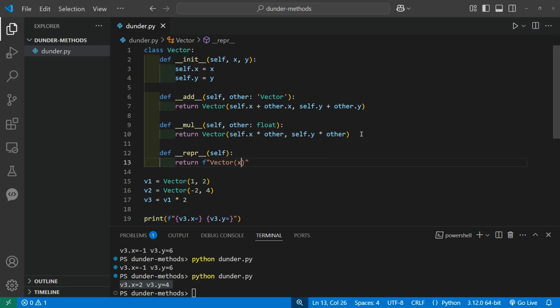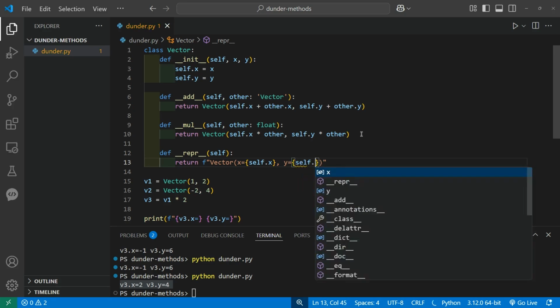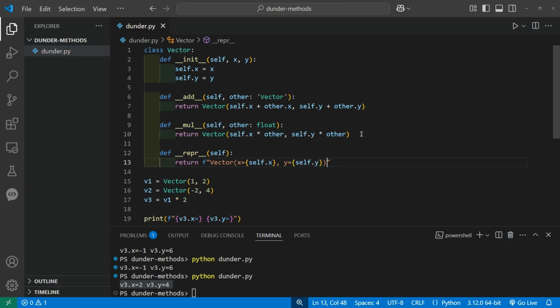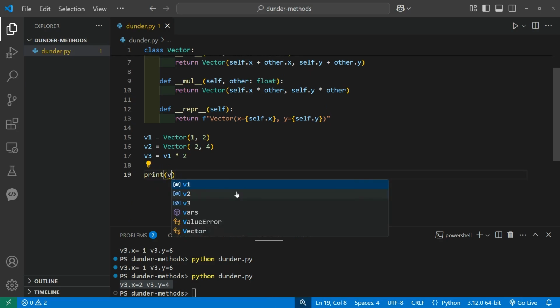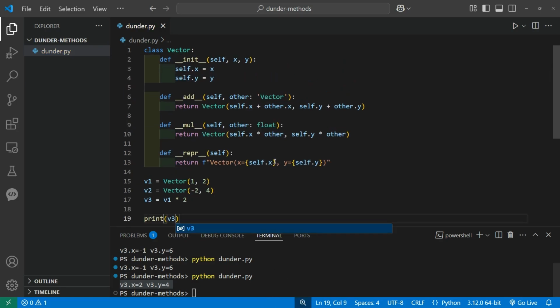So we can print for our object its x component and its y component as well. And so here, instead of this f-string, I can just print v3. And as you can see, we will get a better representation for our vector object.